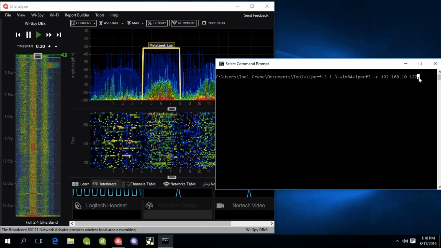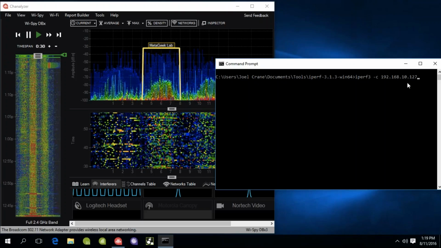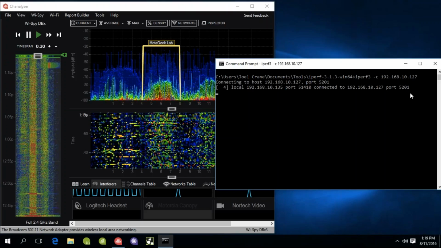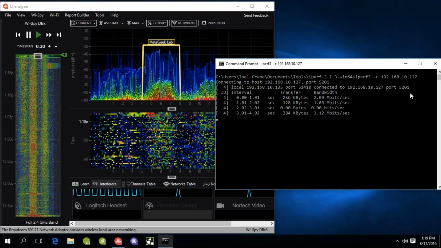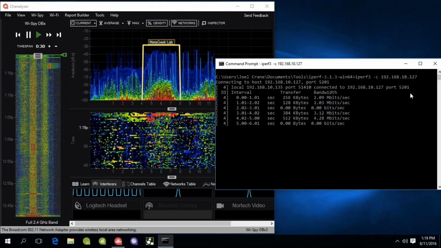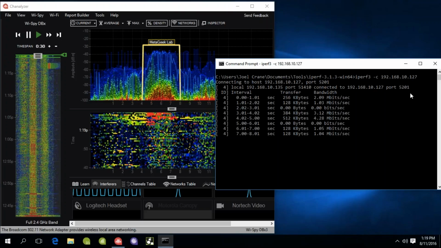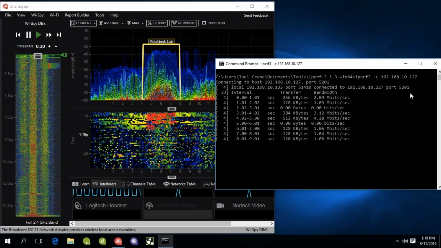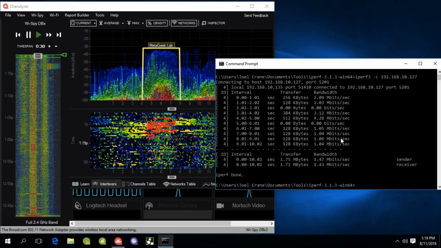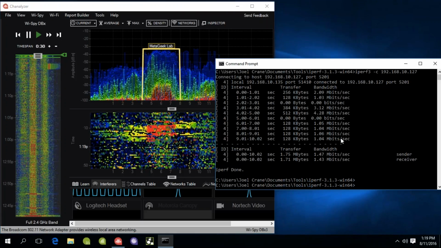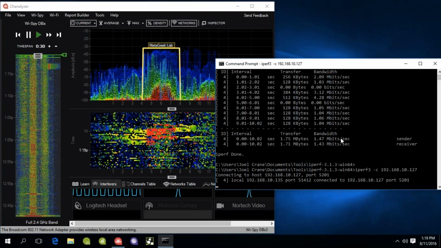Now, this is a lot like what you would see with a throughput testing tool like speedtest.net. But the advantage here is that we're just going local on the network. And so that means that we could test, in this case, we max out at 100 megabits per second because the Raspberry Pi has a 100 megabit per second Ethernet adapter on board. So let's go ahead and run that command a few times.